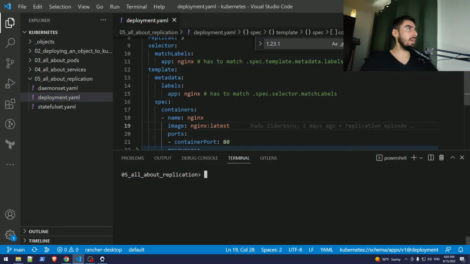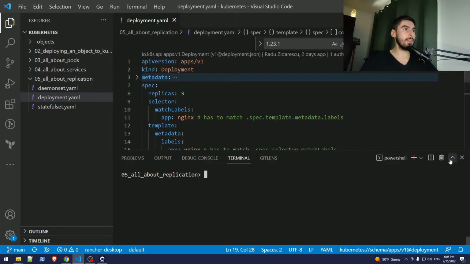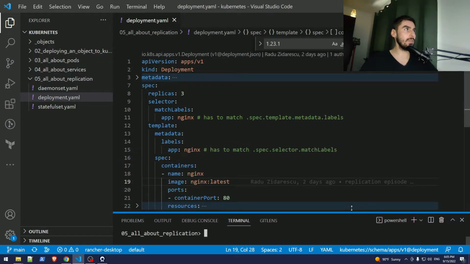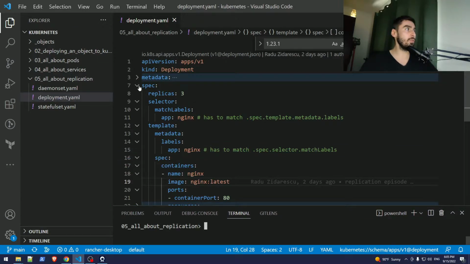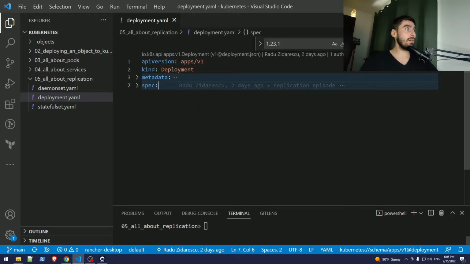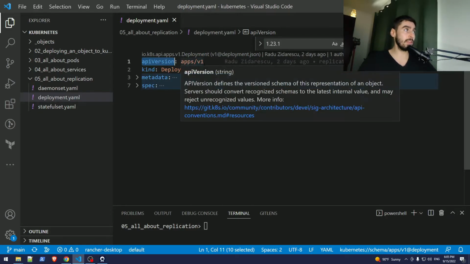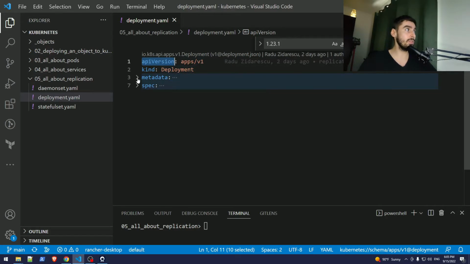Now, we have a deployment.yaml among other YAMLs, but first we're going to talk about this, and I'll go through it briefly. As usual, we have the 4 important properties in the YAML. The API version for the deployment is apps/v1, kind Deployment. Under metadata, we have name and labels. Nothing fancy.